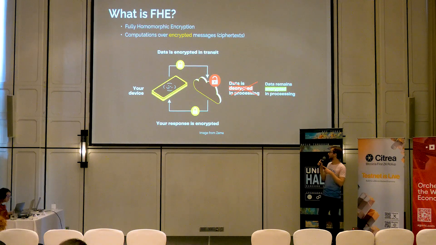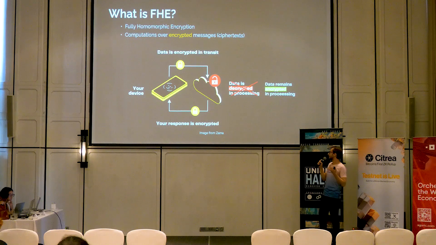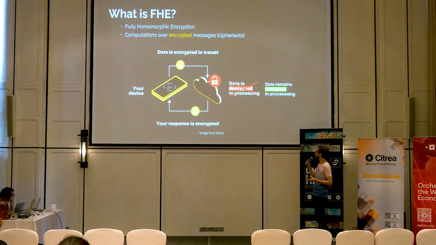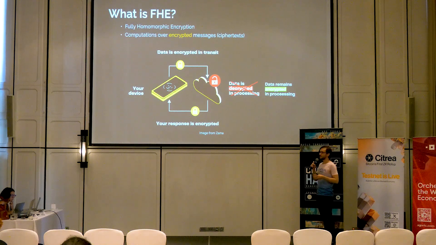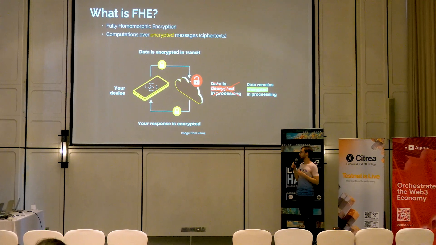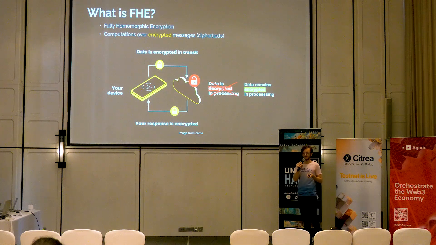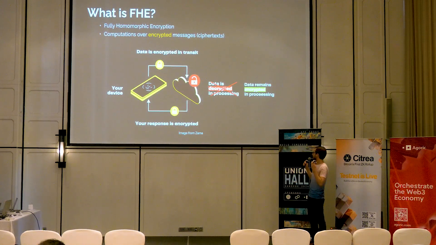On the diagram, you can see that's your device and you are sending some kind of data to a cloud server. With the help of HTTPS, it's encrypted in transit by default. But when the data reaches their cloud servers, the data gets decrypted because they need to process it. That shouldn't be happening because when data is decrypted on the cloud servers, they can access your data — and that's probably not what you want. You want to keep your data private, so your data should remain encrypted during processing. That's what FHE does.